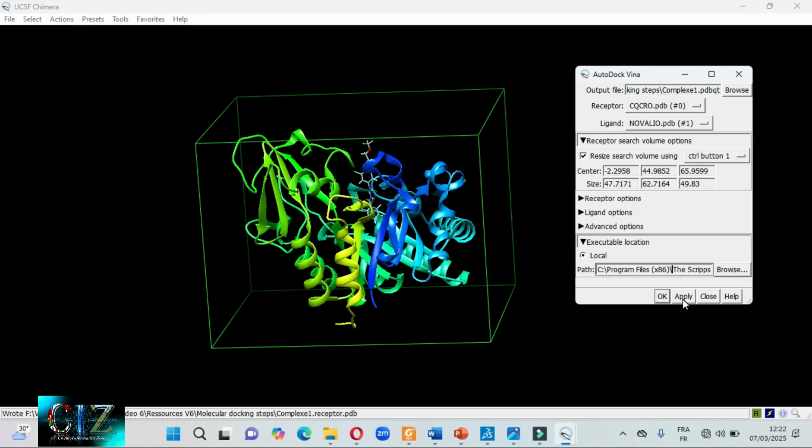When we click on apply, you will see that the computer will automatically start the molecular docking by writing a lot of instructions in your computer, input files, output files, and mentioning here in the command line that the process is running. Knowing that the process is already running, you just have to wait until the docking ends.